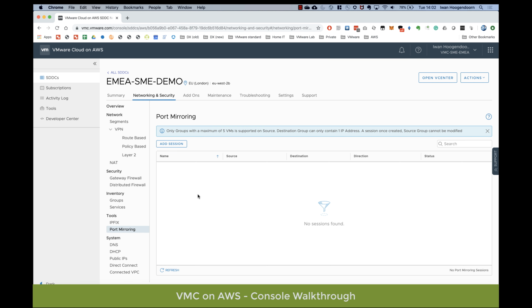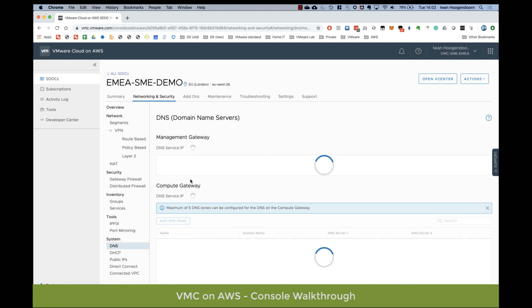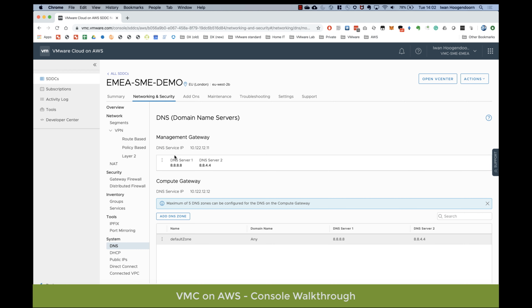So the DNS system, you can specify a DNS relay right now, you can also specify multiple DNS zones. So let's say this one is a default zone, but if I want to add in a new zone with a dedicated DNS server, I can also specify that in here with a, well, dedicated domain name. Right now, this one is a default zone, and it's using the Google DNS servers, as you can see here.